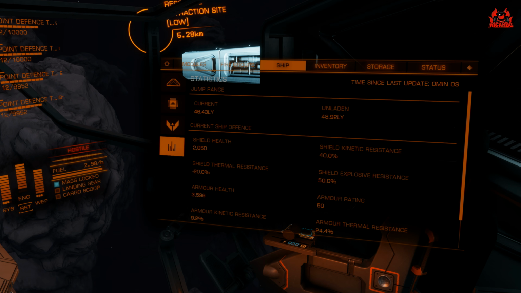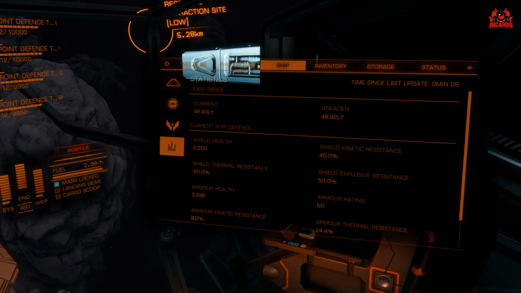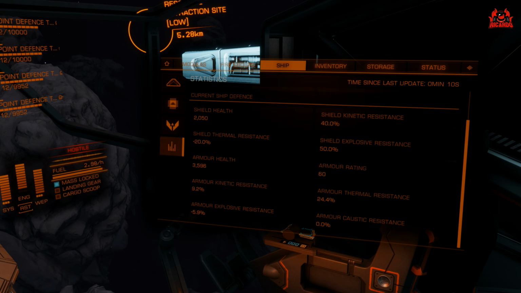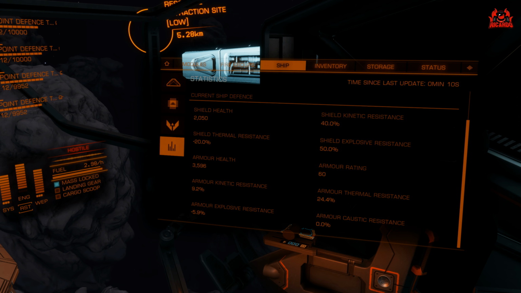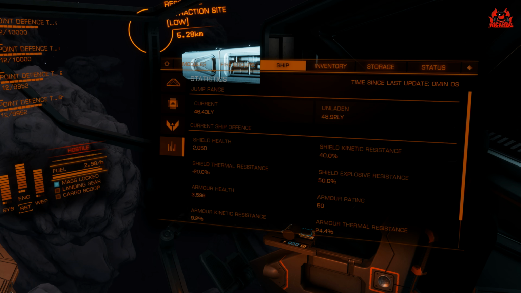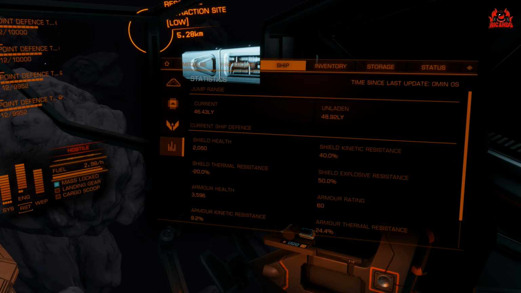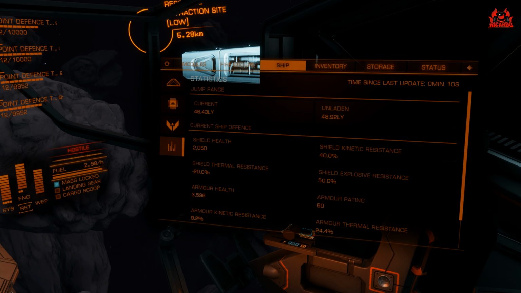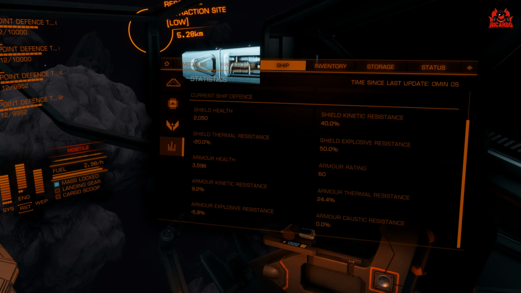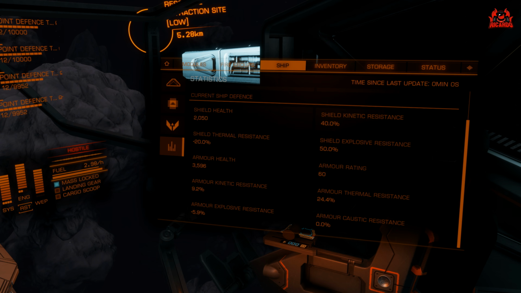Now, if you want to look at the ship stats, the shield health I've got at 2050. Yeah, no dramas. We scroll down here. Where's it gone? There you go. You scroll down here, and you can see my armour and thermal resistances are all there. My shield thermal resistance. And all this is done with a pretty good jump range. As you can see, my armour health, 3,596. It's not going to win any awards.